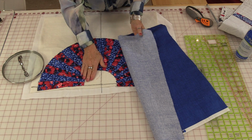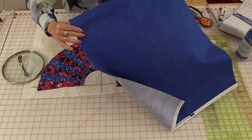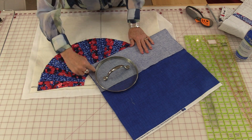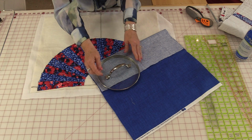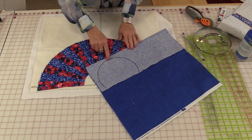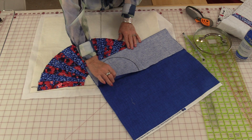An easy way to make this half circle is to take the fabric that you want to put in here and fold it in half. I'm going to be able to draw my line on my fabric. And I don't need a full circle, so I'm not going to use one. Now I'm going to be able to stitch right on that line through both of the fabrics that are right side touching.